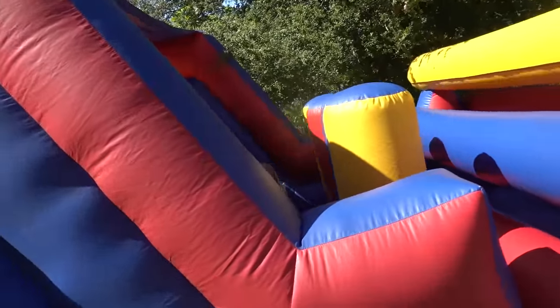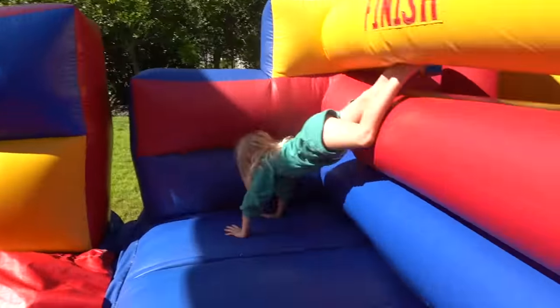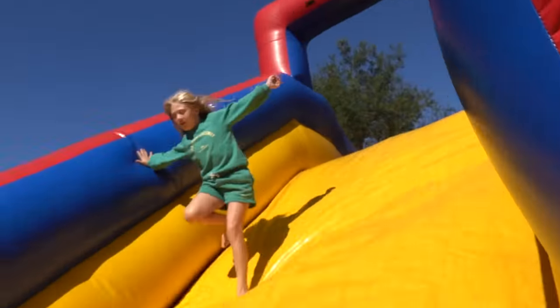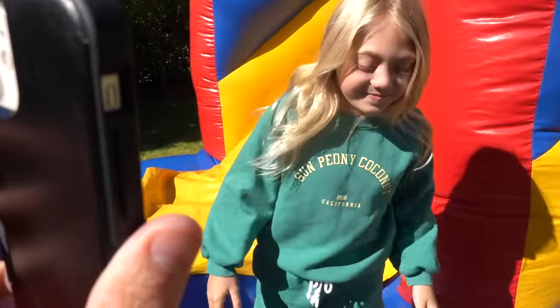Oh, she's going pretty quick. Up and over. Oh, whoa, she's steaming. She's gone. Whoa, whoa, whoa. Up, up, up, up, up. Time's gonna stop whenever she lands. Let's see. Time's up. 18 seconds on the dot. Whoa. It's pretty good. 18 seconds. That's pretty fast.